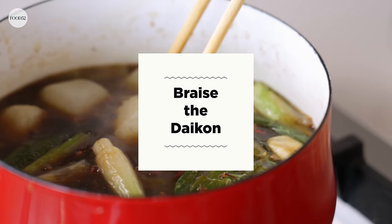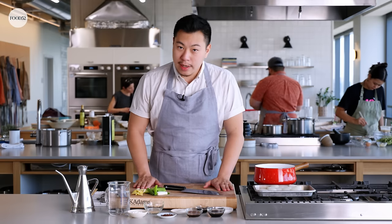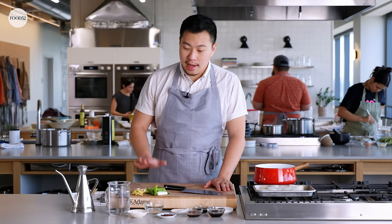Okay, let's braise this daikon. We're doing a red braise. Again, the red braise is from Shanghai, Eastern China. Today, this is a modified version of that. We're using a couple of different soy sauces to tell you what's going on inside of the pot, and we're going to be activating our aromatics.